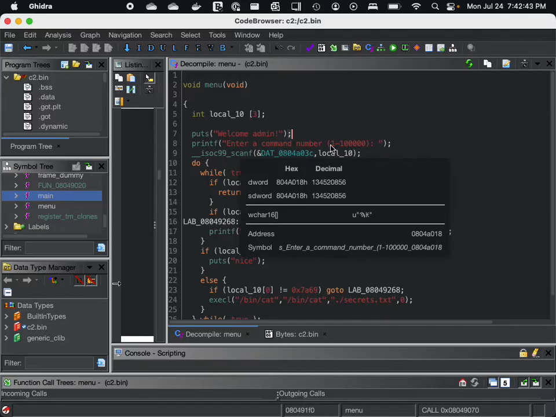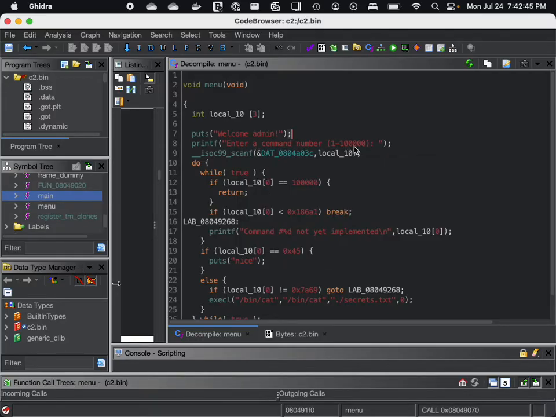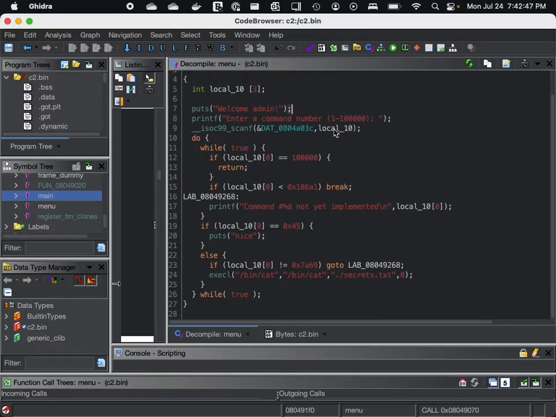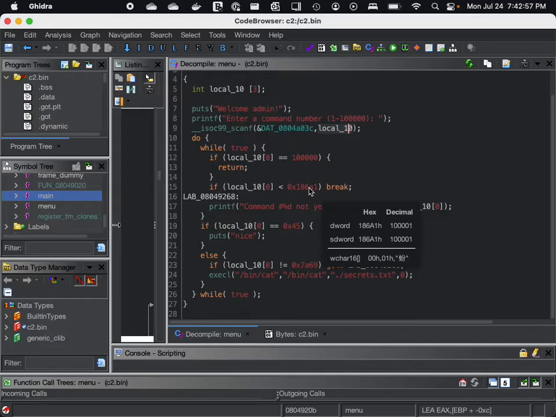Enter a command number 1 through 100,000. So we're scanning that into this local 10, and we're checking: if it's 100,000, return. If it's less than 100,000, break. Other than that, command not implemented.